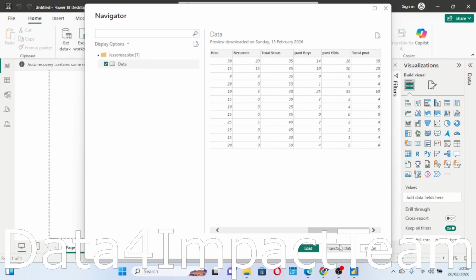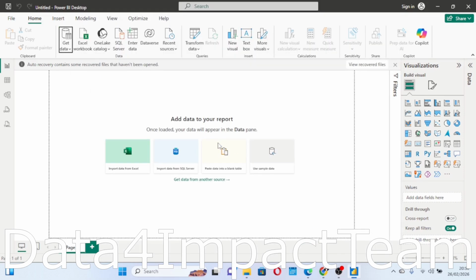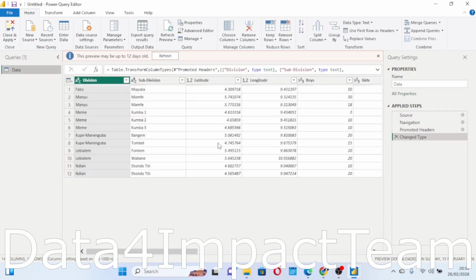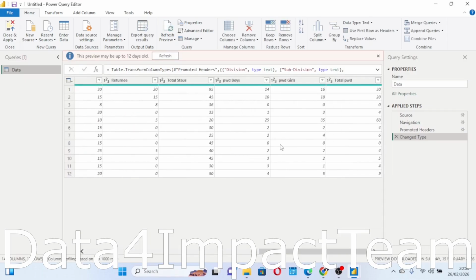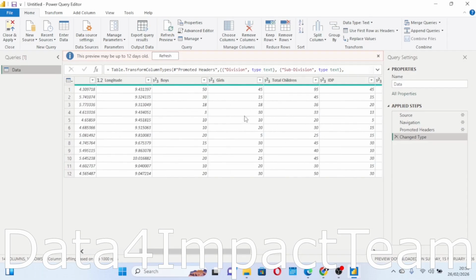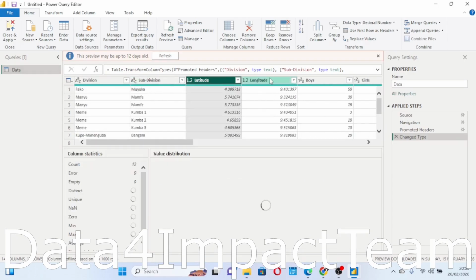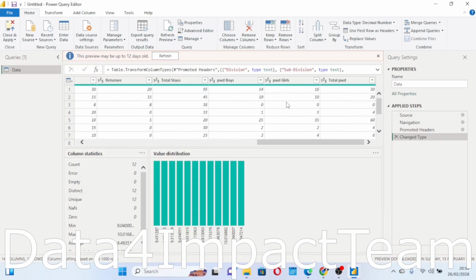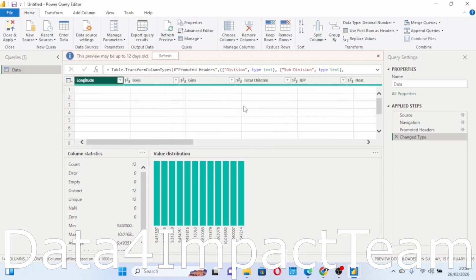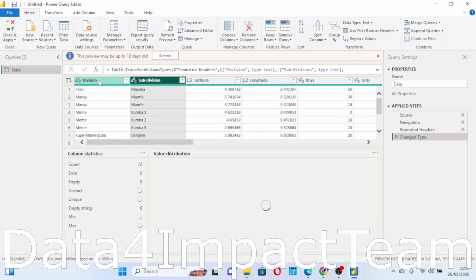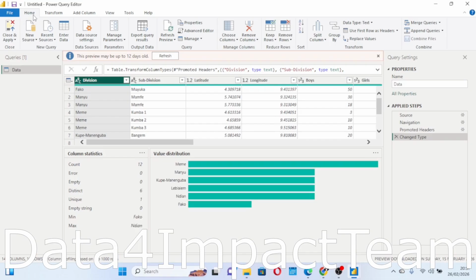I might just go to transform again to show you how to bring the data into Power BI and start creating some maps visual. Now here you see that our data is fine. Around the latitude and longitude, we have 1.2 because it's dealing with points, and then our numbers are 1, 2, 3 because we are dealing with whole numbers. Yes, and then we have ABC because we are dealing with text here. So everything is fine. Let's go to home, go back to close and apply, and then we click.